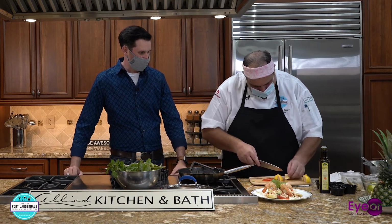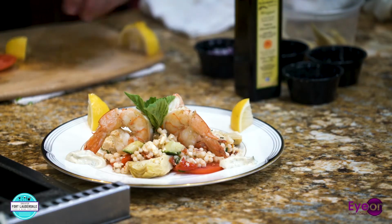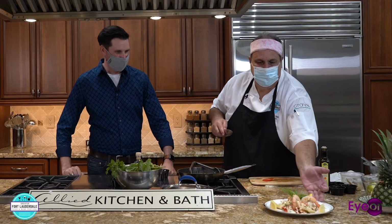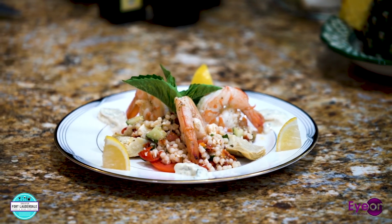I'm going to garnish this with a little bit of lemon because I can. It's a good excuse because I can. And there we have it. Mediterranean shrimp and orzo salad with lemon caper remoulade.